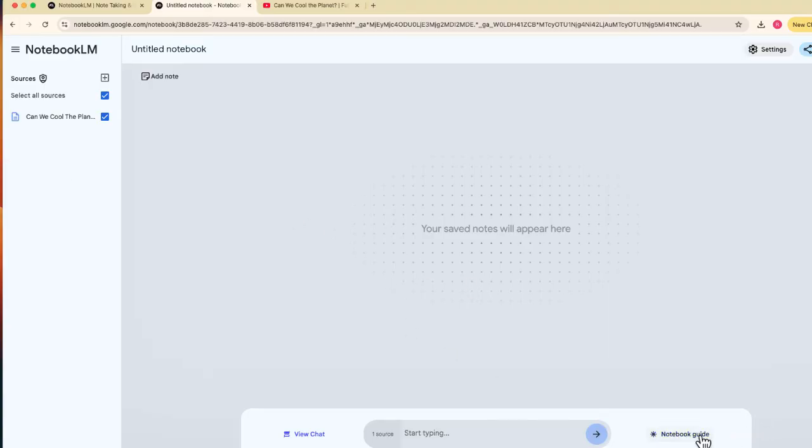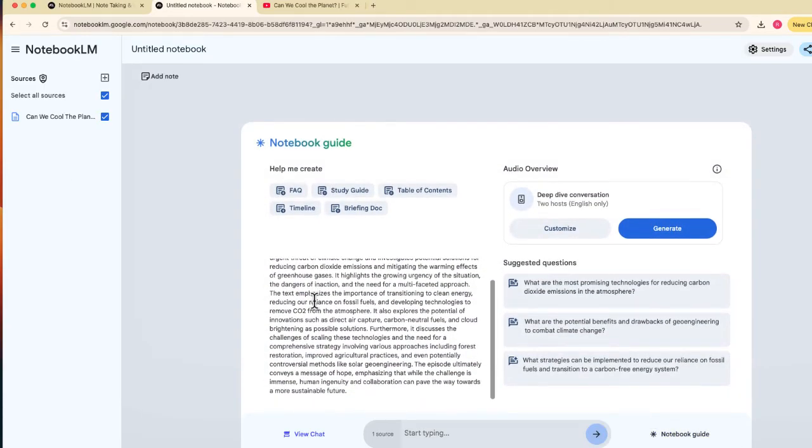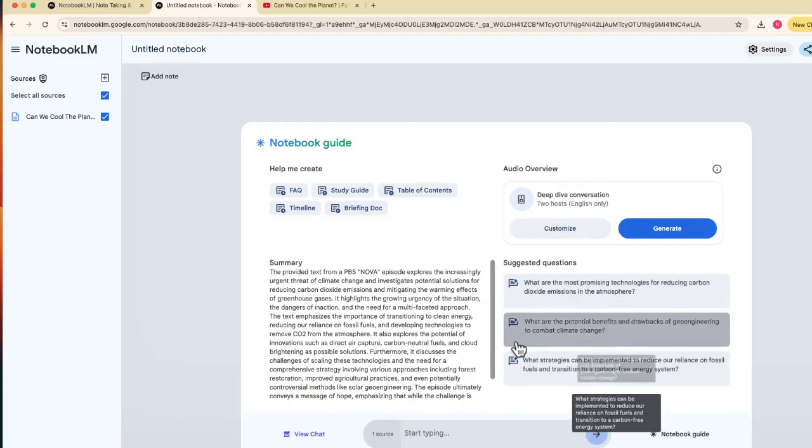Now when I select the notebook guide, of course, here's the summary. My questions are here. I can generate the timeline, generate the table of contents, just like I showed you before in the previous videos. So the workaround is just to show the transcript, select the transcript, copy it, and then paste it here as pasted text. It does the same exact thing, except rather than NotebookLM taking the text and copying and pasting it, you're just going to do it yourself.